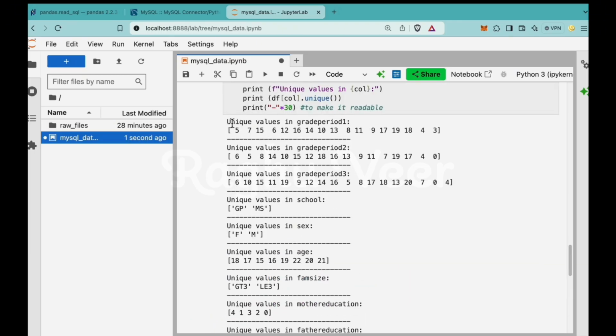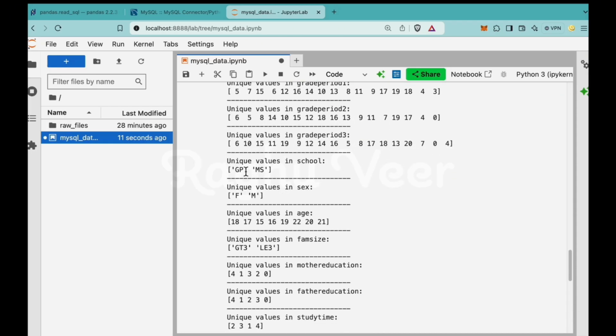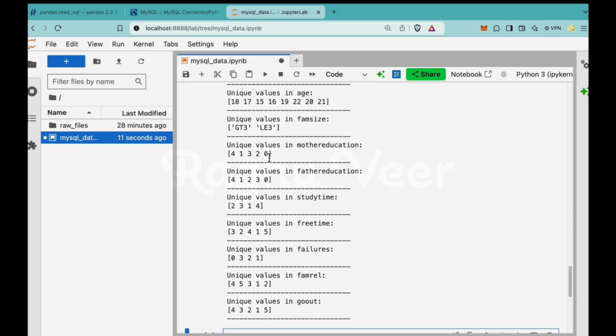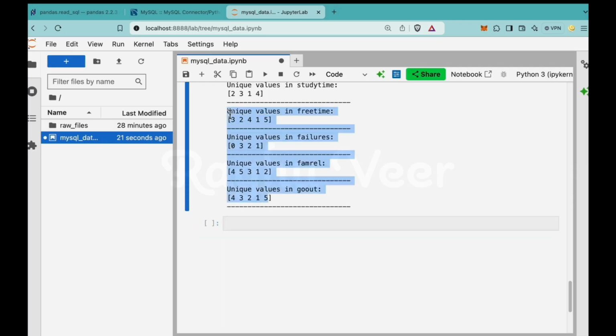Okay, now we got the unique values in each of the columns. In grade period 1, these are the unique values. In grade period 2, these are the unique values. In the school, these two are the unique values. In mother education, father education. So these numbers are not informative.